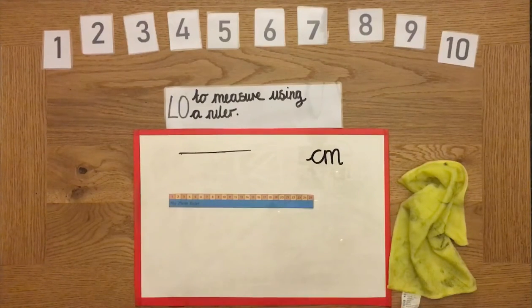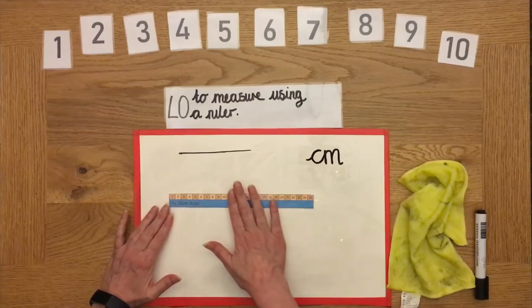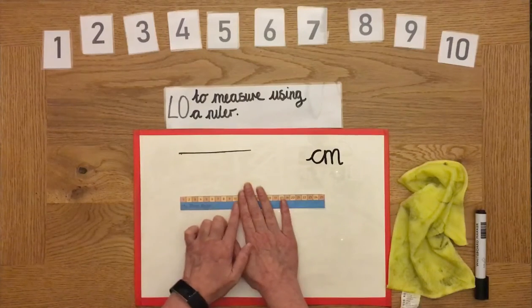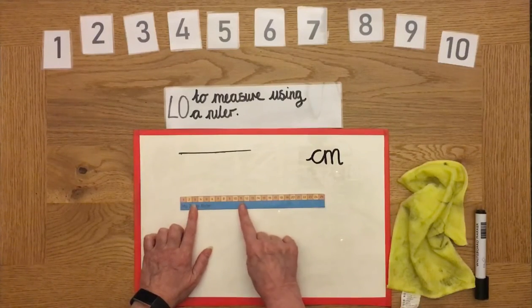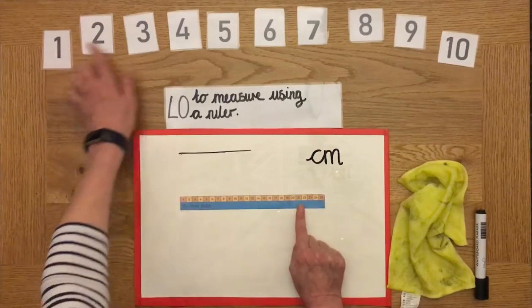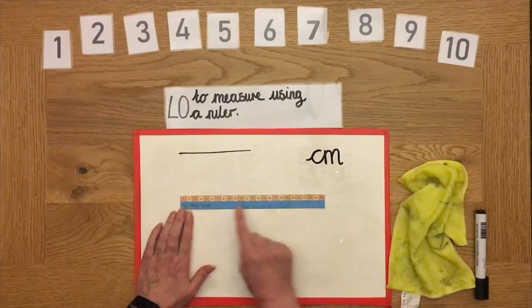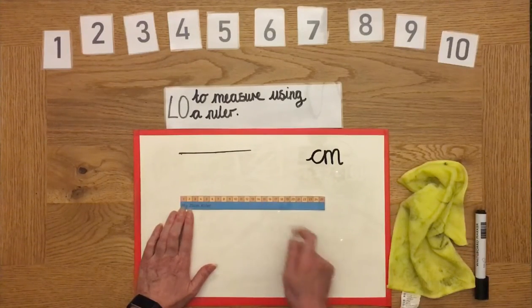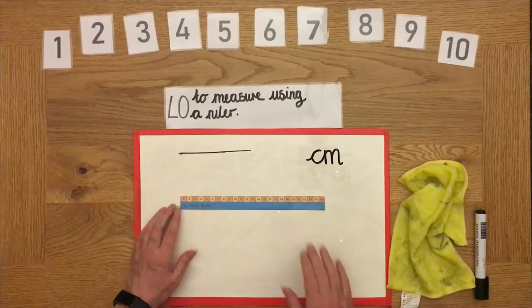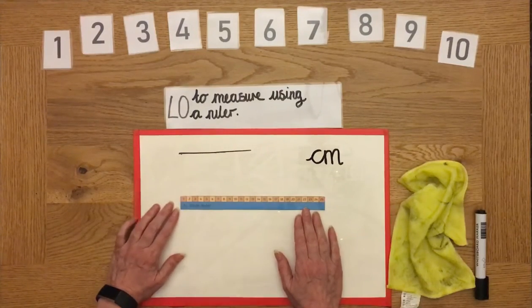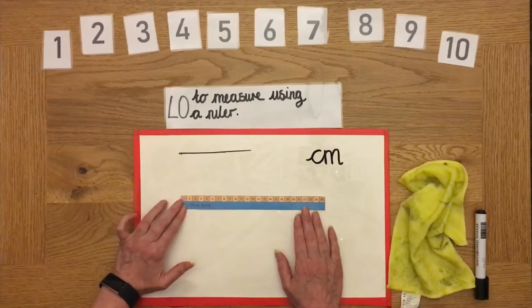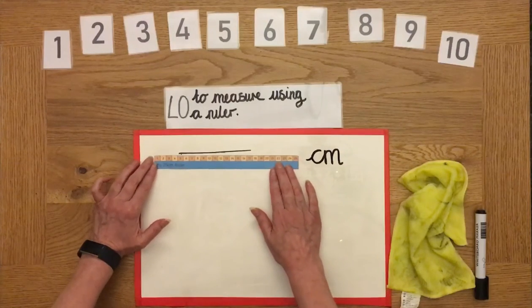To make it very clear for you, I have this ruler, and you can see that each one of these squares means 1 centimetre. Now we normally only work up to number 10, but we know all about the other numbers. So even though our number track or our number line only goes up to 10, we know that these other numbers come afterwards.